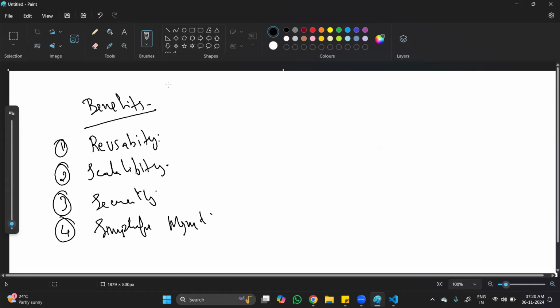So coming to reusability, variables enable us to reuse the same Terraform code for different environments by simply changing the variable values instead of duplicating code. Duplicating code means duplicating the main.tf file.